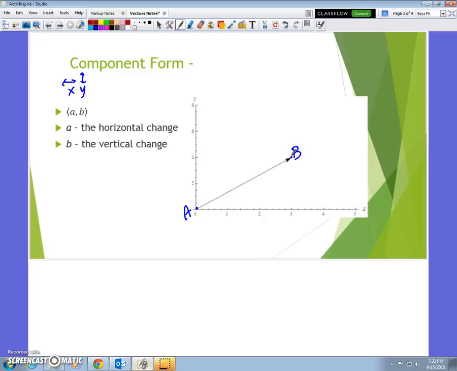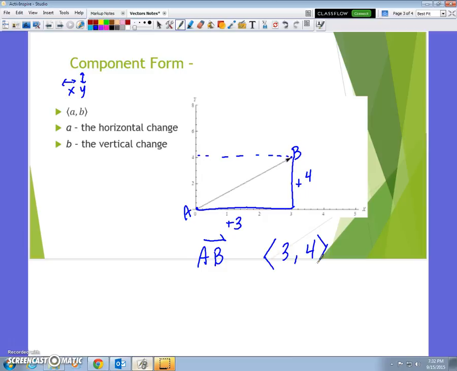It's easy where I put the position: it's right on 0, 0. I can easily see how far left and right it's moving and how far up and down it's moving. It's moving to the right a positive 3, and up a positive 4. So my vector AB could be labeled as such, or if I want to put it in component form, I could say vector AB is <3, 4>.